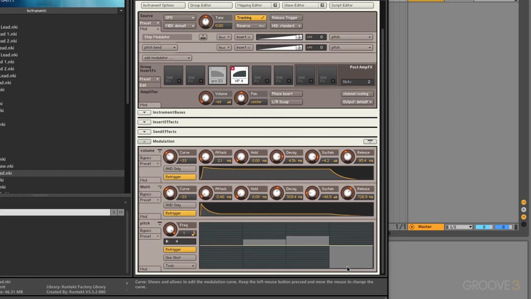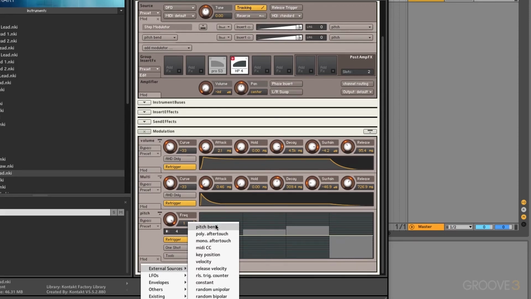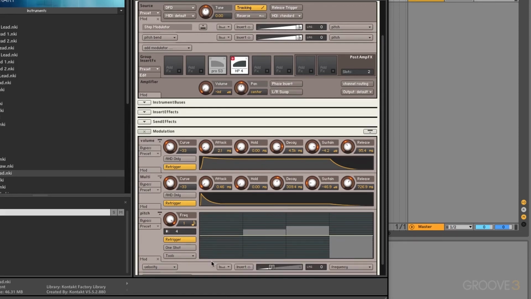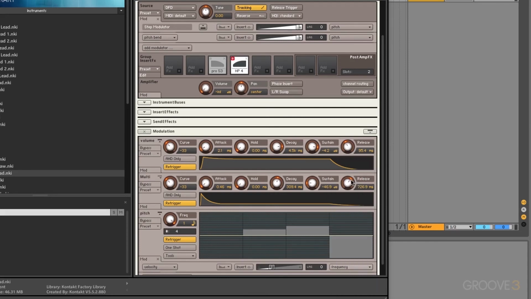And just to make a note of it too, you also have the option to modulate your modulators. So if I wanted to control my step modulator by modulating the pitch bend, for example, or the velocity, I could do so. So I could have the speed controlled by my velocity. And then as I press my key really softly, you can hear there whenever I press my key really softly, it's playing back at the original BPM. And then whenever I press it really hard, you're going to hear it play back at a super fast rate.